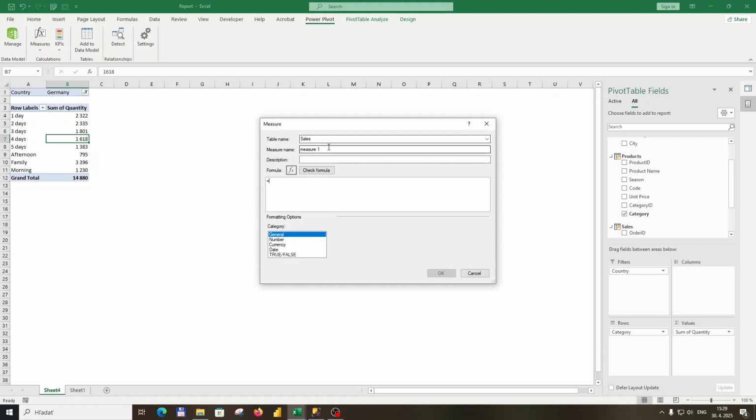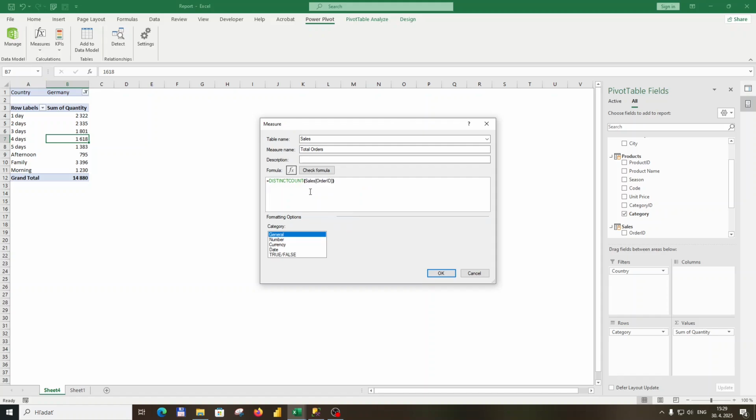Your measure will live in the sales table, and we will use the distinct count function, and we will count distinct values from the order ID, which lives in the sales table.